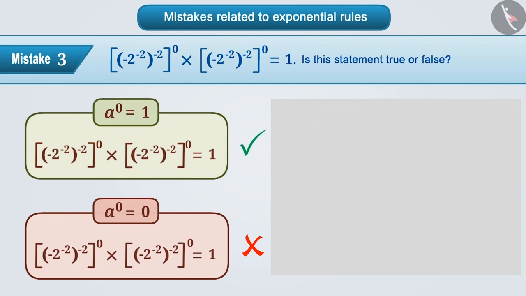Now, look at the example given. Here, power 0 is written on top of both the brackets. This means that whatever the number is inside the brackets, since the power is 0, the result will be 1. And we know 1 times 1 equals 1. Since the left side equals the right side, the given statement is true.